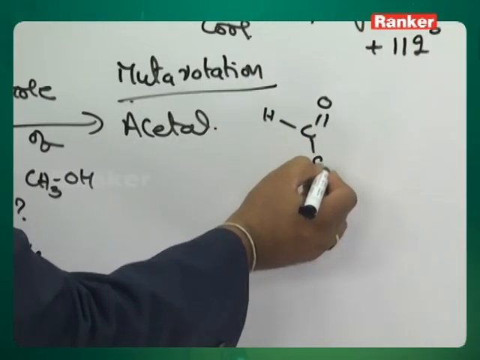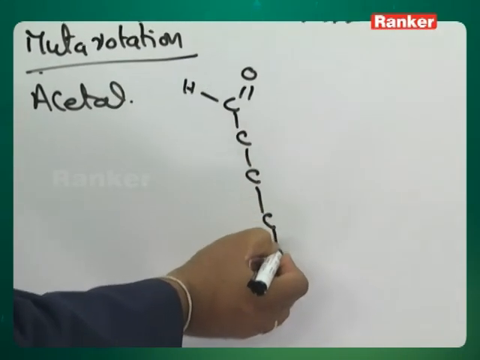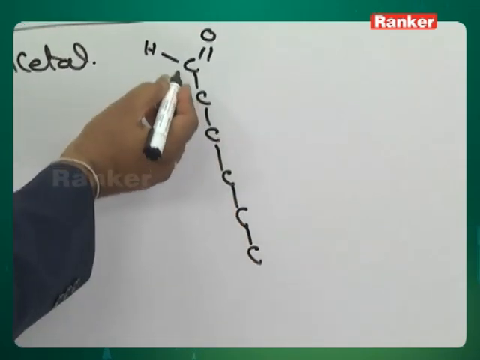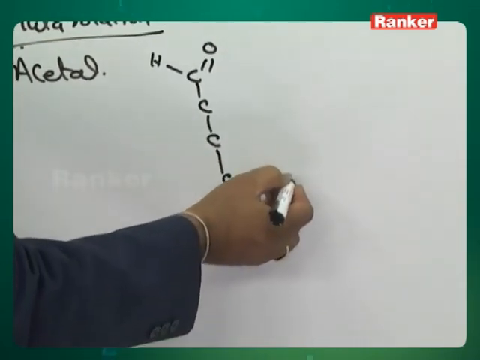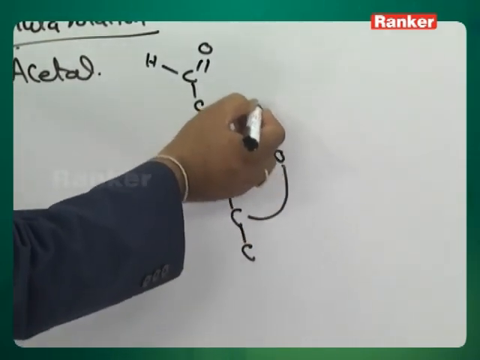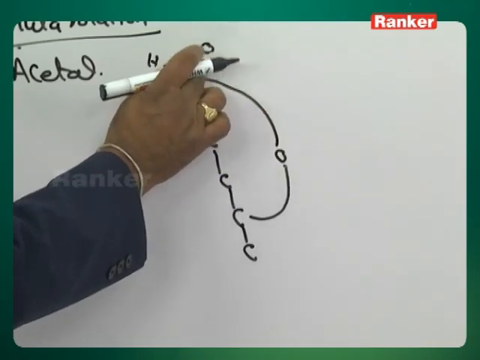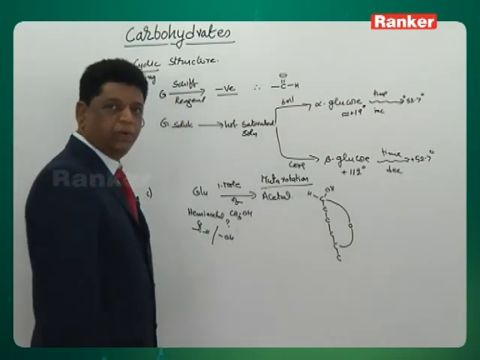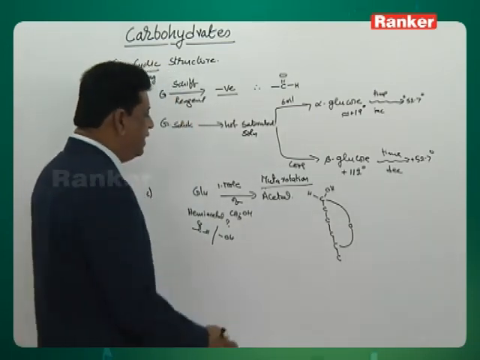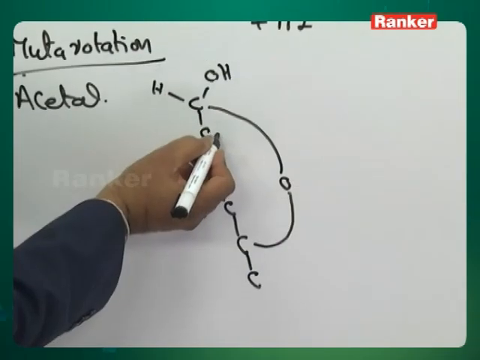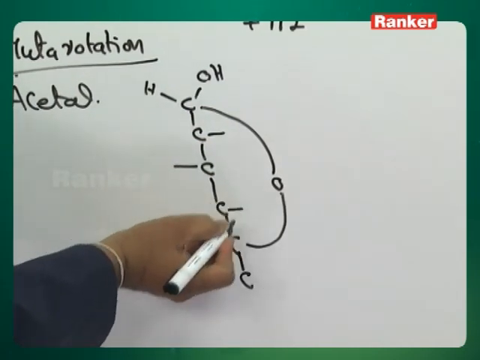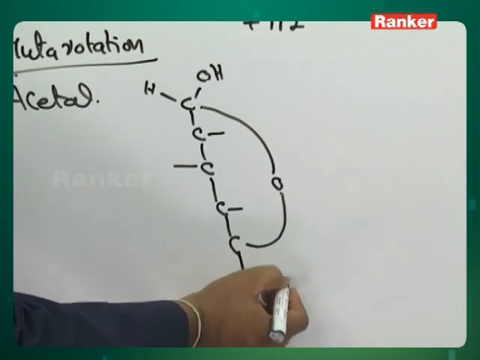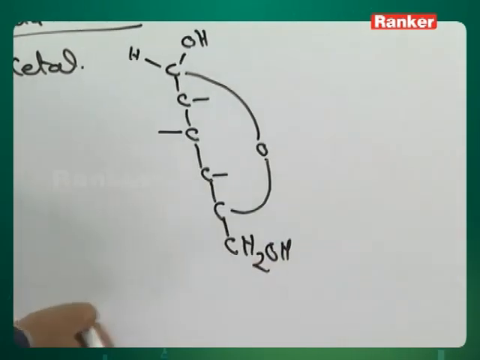So the answer is one of these OHs. Initially we thought the 4th one, but finally it is proved that the 5th OH group reacts with the carbonyl, and this O becomes OH. That is, the OH is added on the carbonyl group, showing a nucleophilic addition. A cyclic structure is established, with the 2nd OH, 3rd OH, 4th OH, the 5th OH added to the carbonyl, and the last one is non-chiral, that is CH2OH.